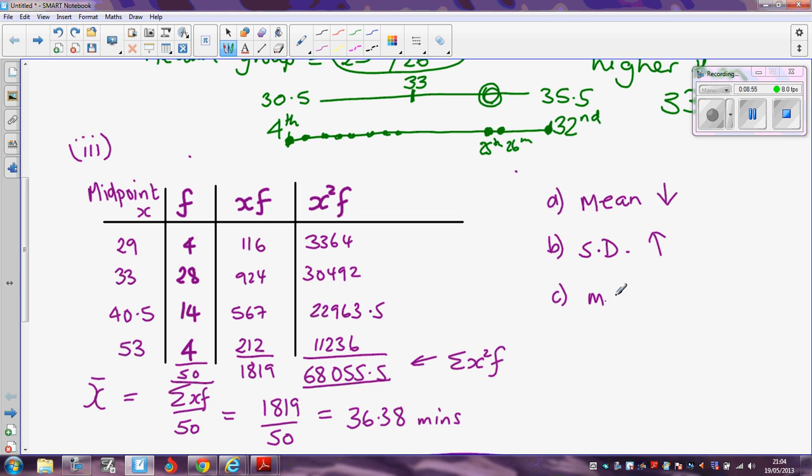The median, because the median is only the middle value, all that's happened is the smallest value has changed, which means the middle value is going to be the same. So the median is going to be the same as it was before, and the upper and lower quartile as well. In this case, we've got 50 runners, so the runners which are a quarter of the way up the field and 3/4 of the way up the field, their times aren't going to change. So the interquartile range, the difference between those times, is not going to change either.